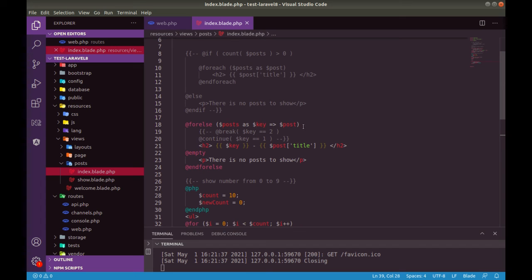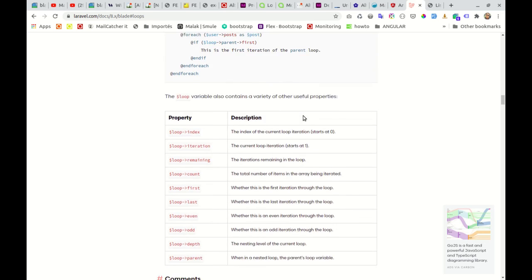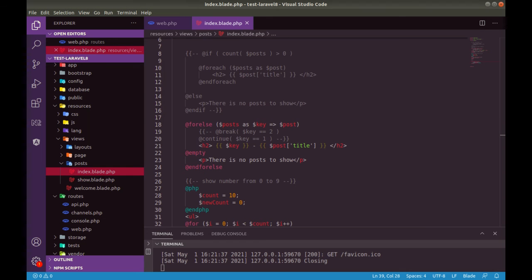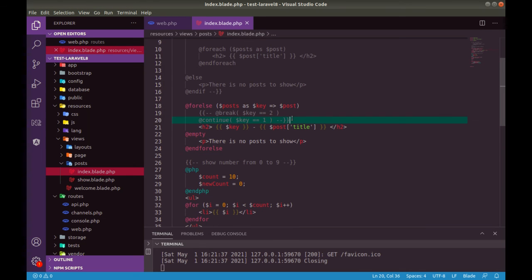The loop gives us this specific variable to have much more control in our loops. Let's check in the documentation. This loop variable gives us those properties to use. So let's check the odd property. Okay, let's use it inside our loop.